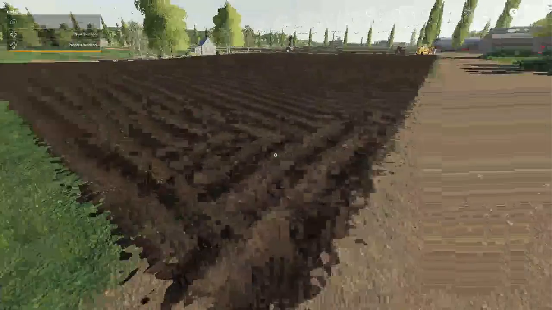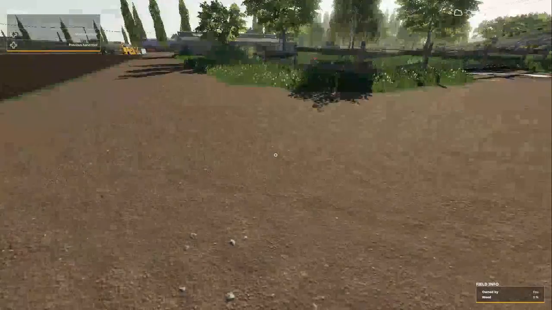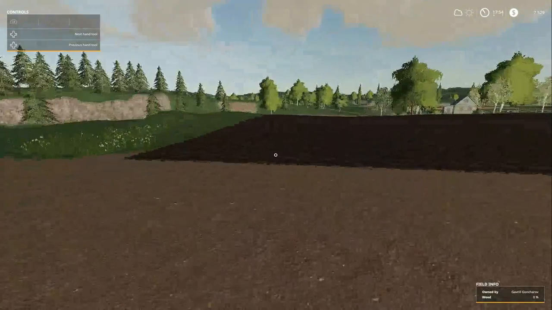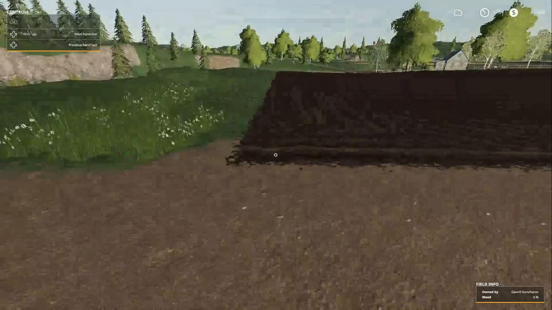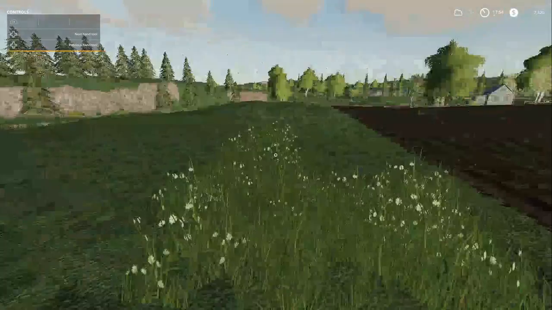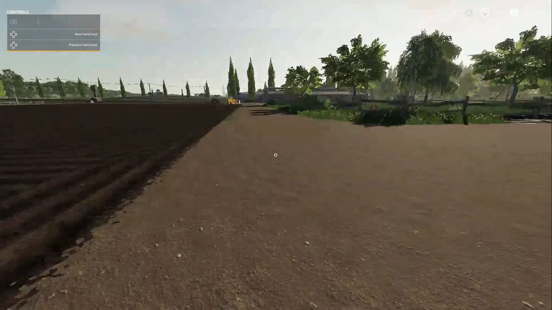As you can see, I cut the road out right here. The road was even here, it went across. I cut it out, and I just can't do nothing to it. So I figured this would be a turnaround area.